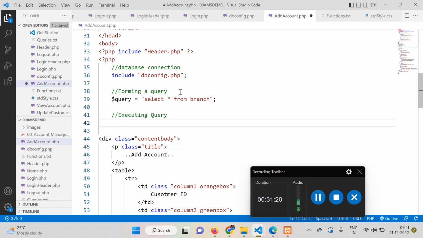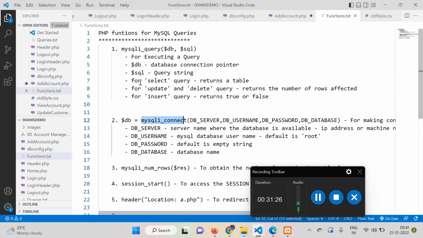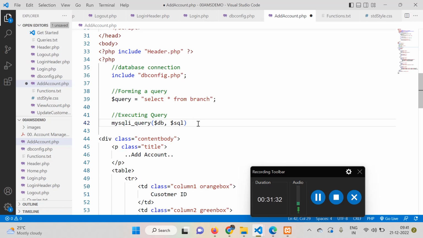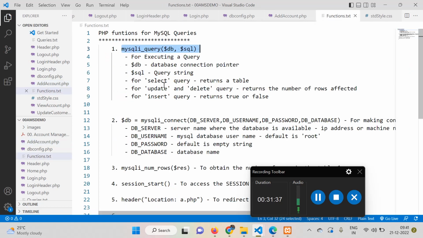For executing the query, we have to use mysqli_query. This is to execute the query, and it will return different values depending on the query you have used here. One is the select query, which will return a table.